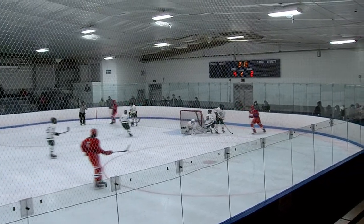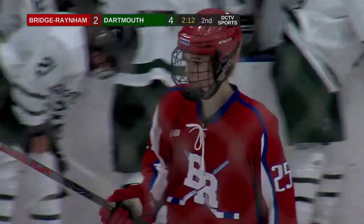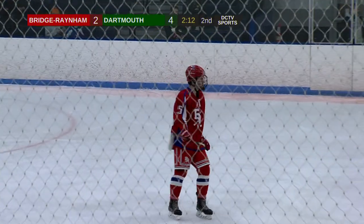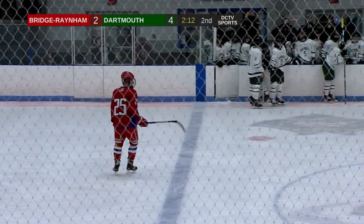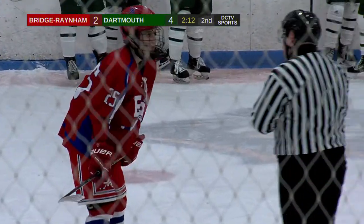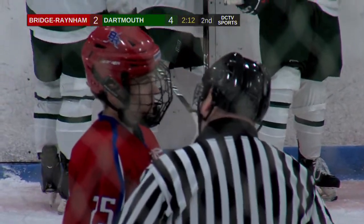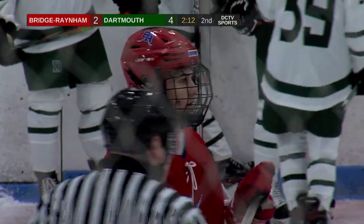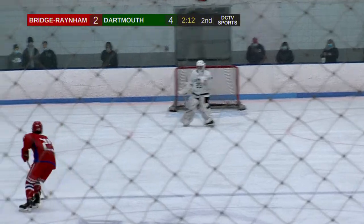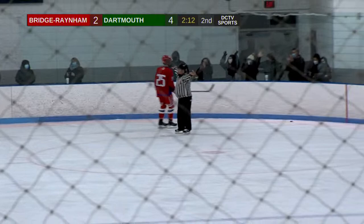Yeah, it looks like they're going to get him for a slash or something like that. The one hand on the stick. He's just trying to get his stick around the front of the opposing Bridgewater player and just try to knock that puck away. But unfortunately, the ref is going to call that. How big is this? Now a huge opportunity here for Bridgewater. Noah Reardon. So it'll be Noah Reardon coming in on sophomore goaltender Aston Machado. And he's a defender, so we'll see what kind of moves he's got in his back pocket here. Here comes Reardon on Machado. Saved by Machado!